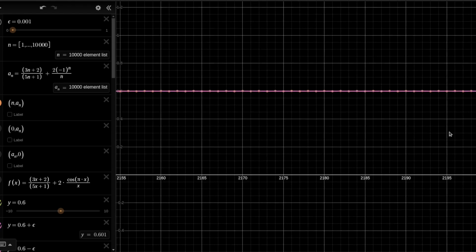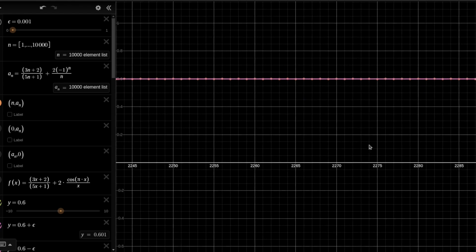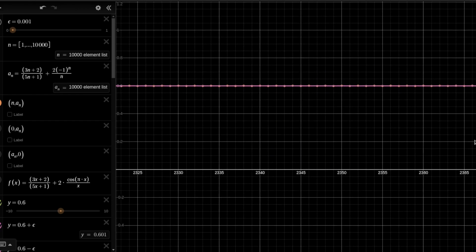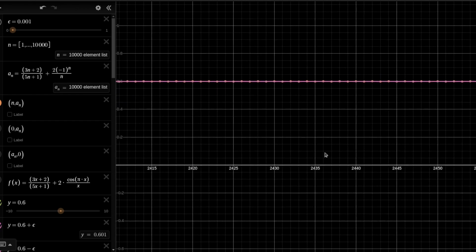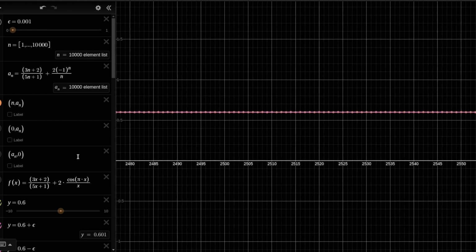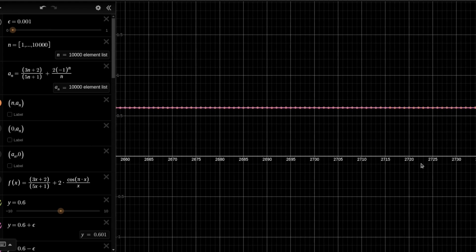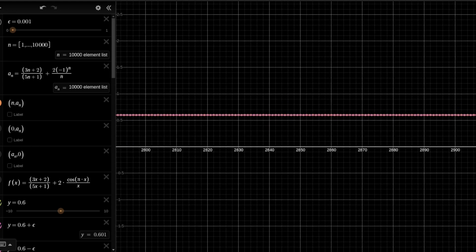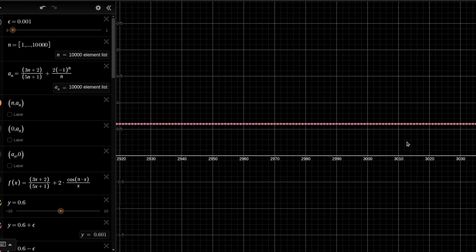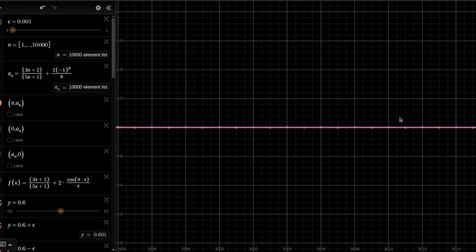Okay, let's go a little bit farther here. Let's go far away, far, far, far away. Let's go close to 10,000, maybe 5,000 elements. Let's go farther here. Okay, let's go here and see if it's already good enough.